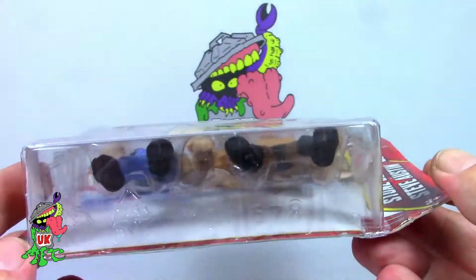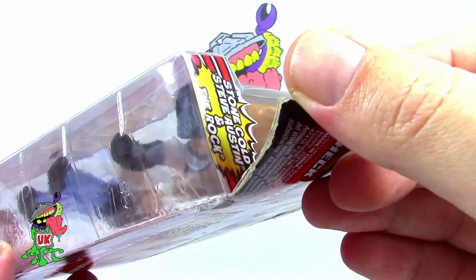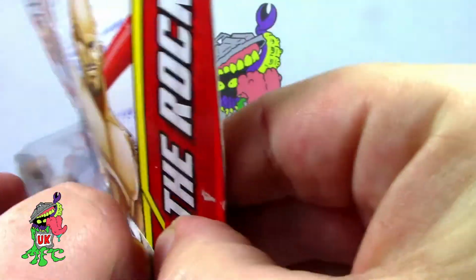I'm going to show you a little bit of the damage here. You can see where the corner of the card's waterlogged. There's a small crack in this corner here, and the actual bubble's coming off the card here. That's why I decided to open them.